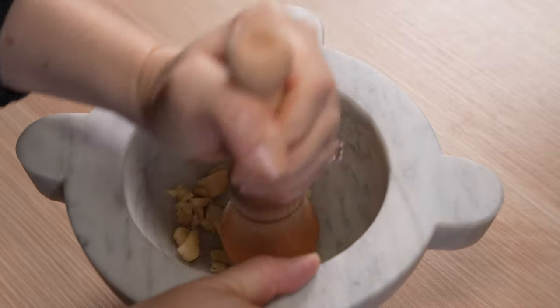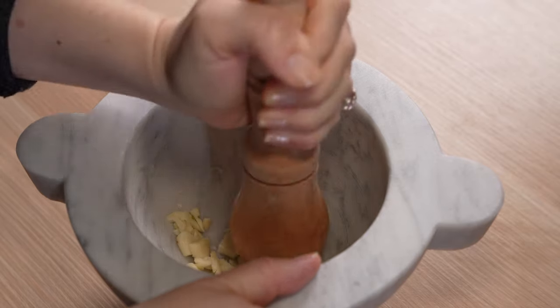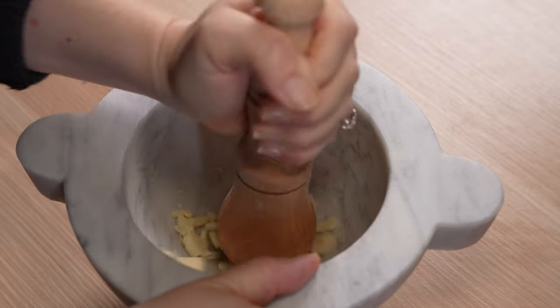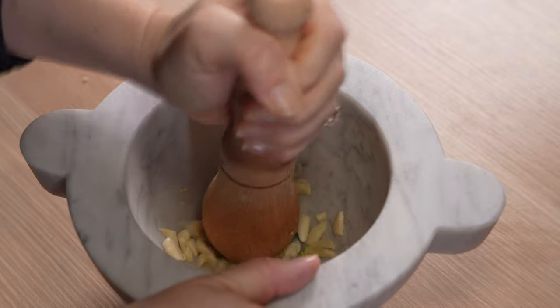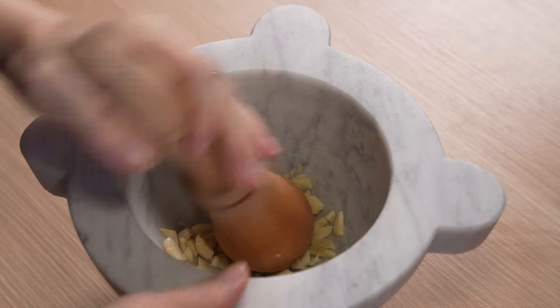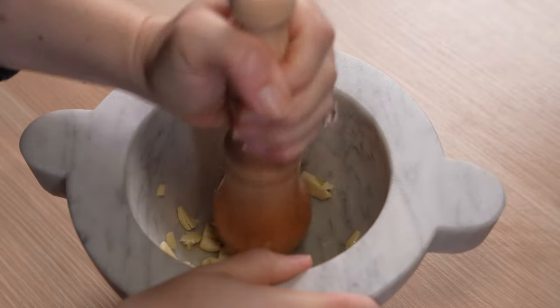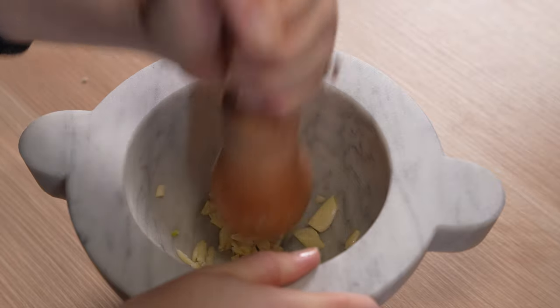Unlike preparations that infuse the oil by sautéing garlic, here we will crush fresh garlic cloves into a paste using a mortar. Here we are using our favorite made in Italy mortar and pestle, made in Carrara with white Italian marble, the same marble used by Michelangelo. If you want to know more about this quality marble mortar and pestle, check the video description.